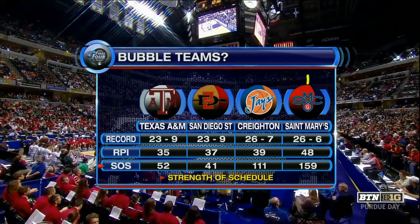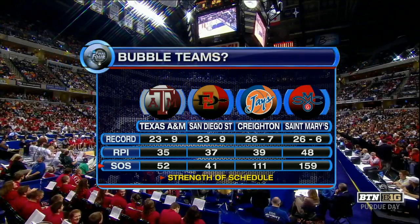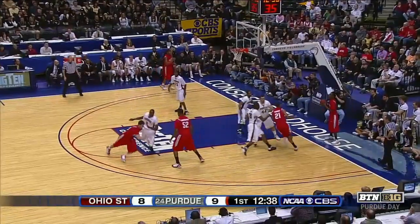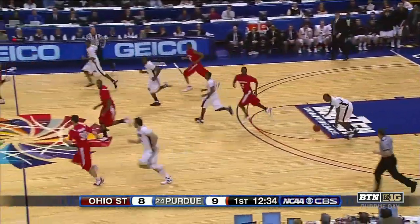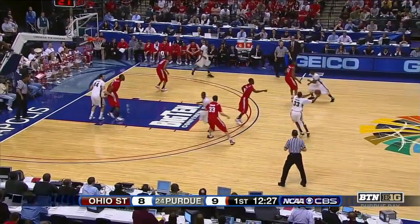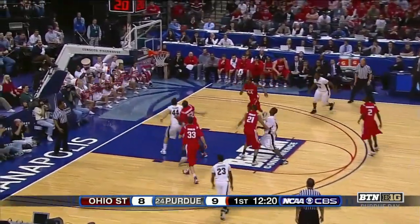Here are the bubble teams. This team was in my book. This was in. Question mark here. Question mark here. For me, now that's just me, I represent one committee member of 10, of 9, excluding the chair. And that's something that people don't realize. They think individual bias is going to influence what happens with 9 people. You can voice your choice, say what's going to move you for a particular team, but then everybody has to vote. And teams that get moved either out or into the field is based on the committee voting, not just one individual person's bias.